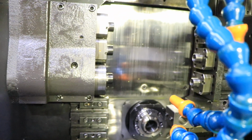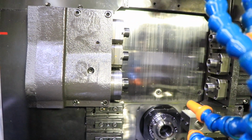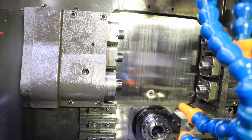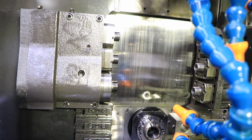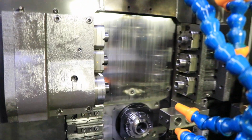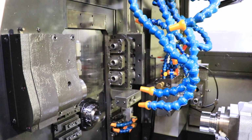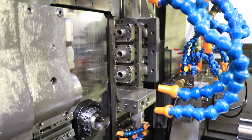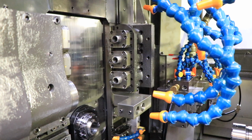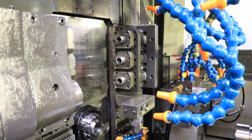Those are your front drills at 1,000. That's your front drills at 2,500. That's your back drills at 1,000. Your back drills at 2,500.